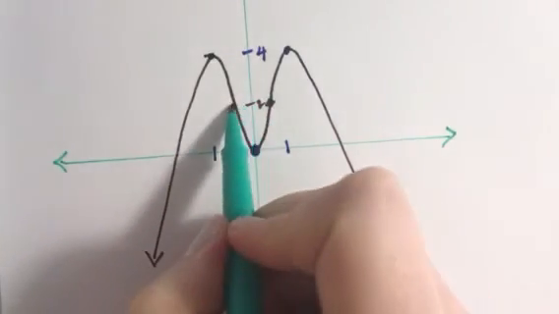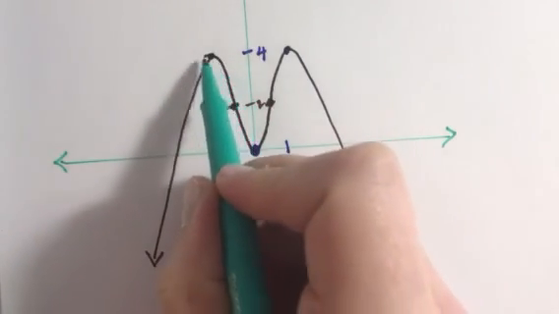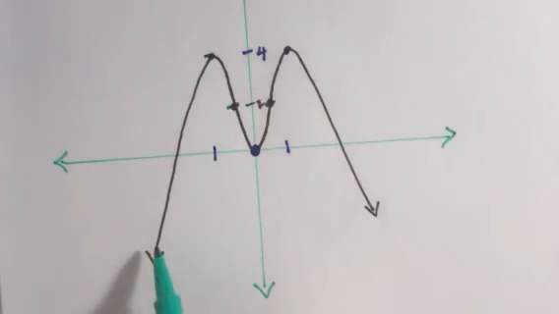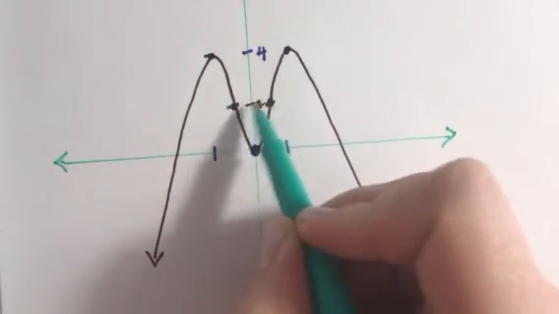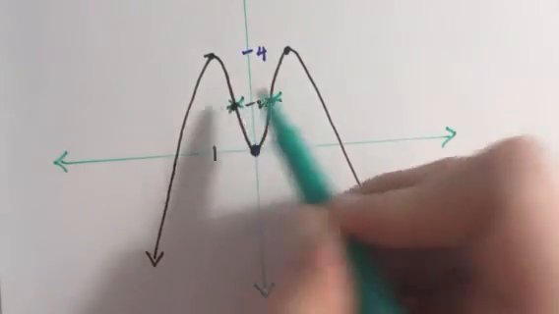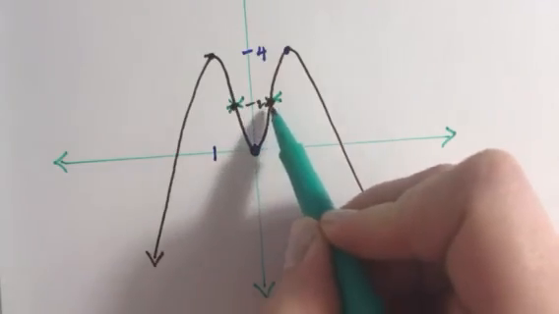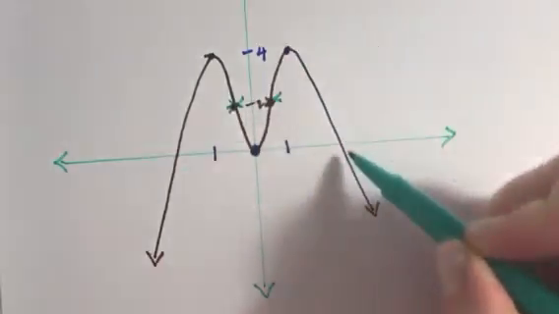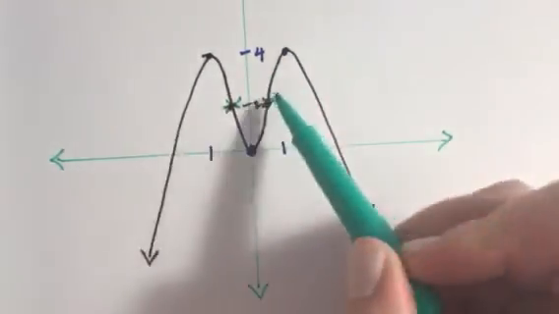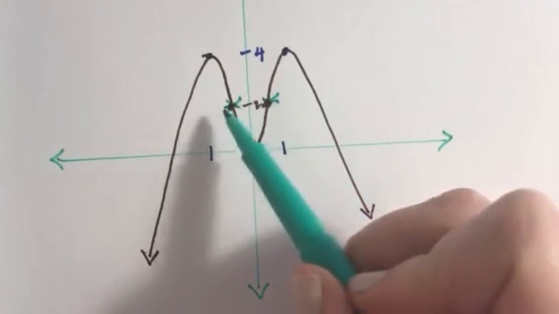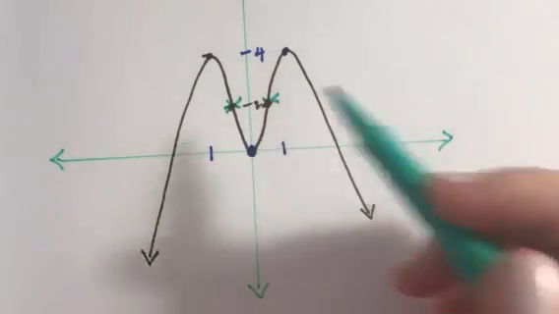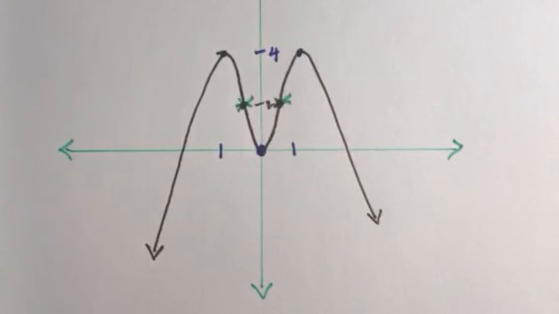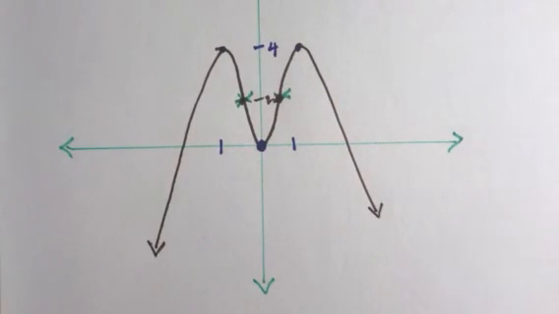And so we can see here on the left of my inflection point, my graph is concave down, just like we predicted. In between my two inflection points, it's concave up, and then to the right here is concave down again. And you can see at those inflection points, that's where your slope is the steepest. So that's all of the information we can get from our first and second derivative tests combined.